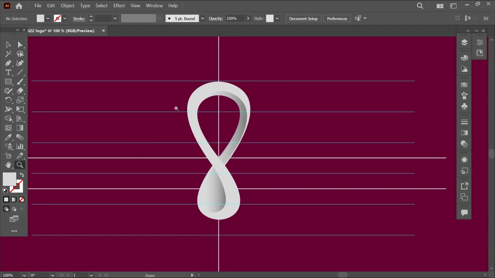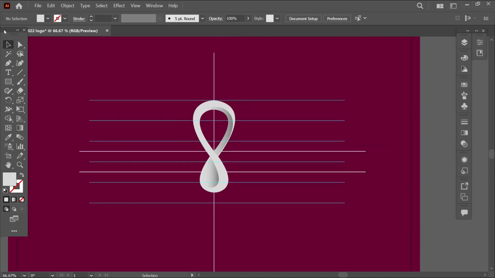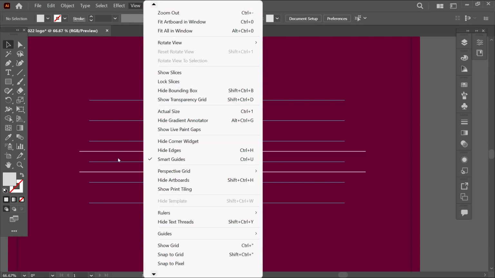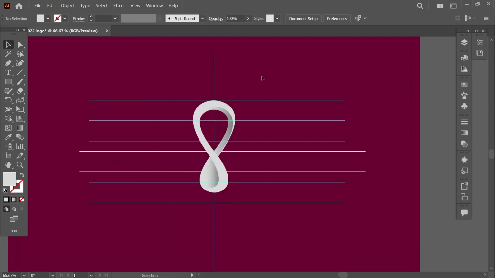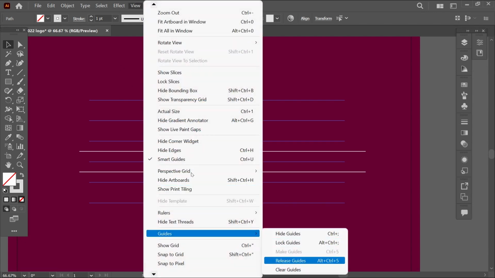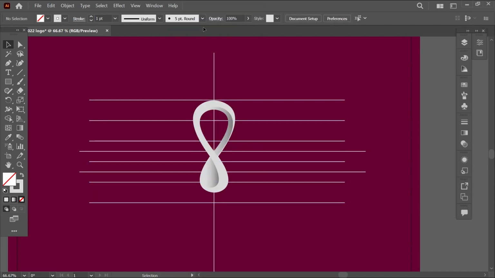So let's go back to that one and then do that. But in the meantime, let me just remove these lines from there so that we'll be able to get a clearer picture of what we are trying to work with here. Okay, all right, so let me just go back to view guides. Let me select these ones, go back to view guides, and then release guides.